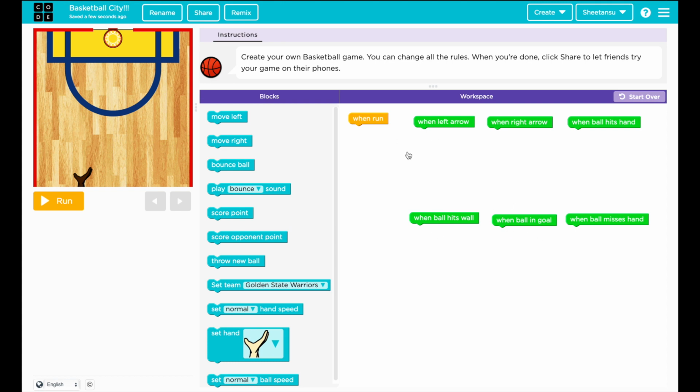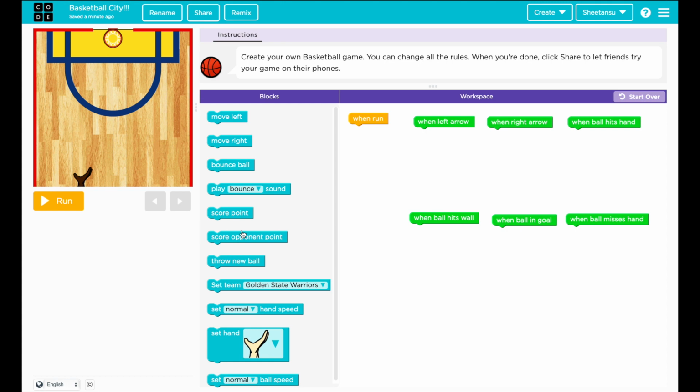We need to specify the purpose of the game. So what do we have to do? Whenever we put a basketball that comes, and whenever the hand touches it, it bounces off, and it bounces on the walls. And if it goes into this hoop, you get a point.